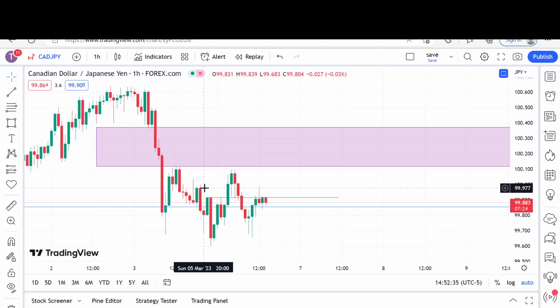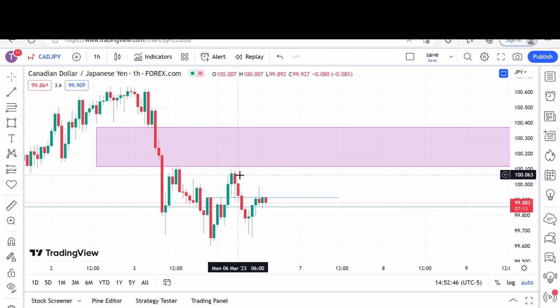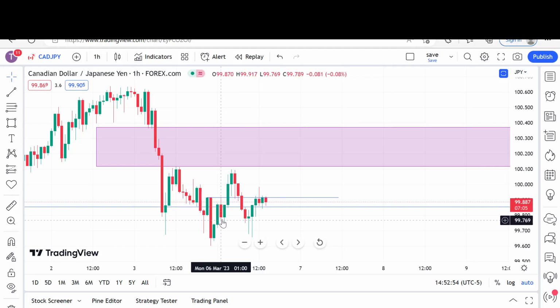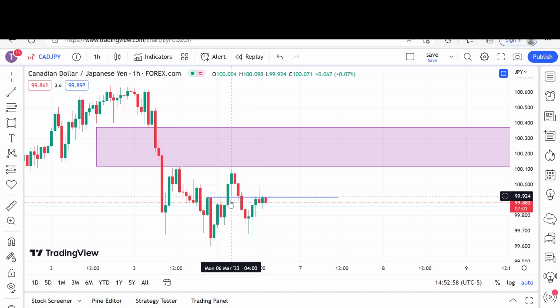So see how it took New York session sell side liquidity, and then boom, you get a nice move to the upside, that displacement to the upside. Those are the best places to keep your stop. I know you might be thinking, well, what about the fair value gap? You have a fair value gap right there. See that? That's where it started. We had this one up here, and that's where I had my focus mainly.